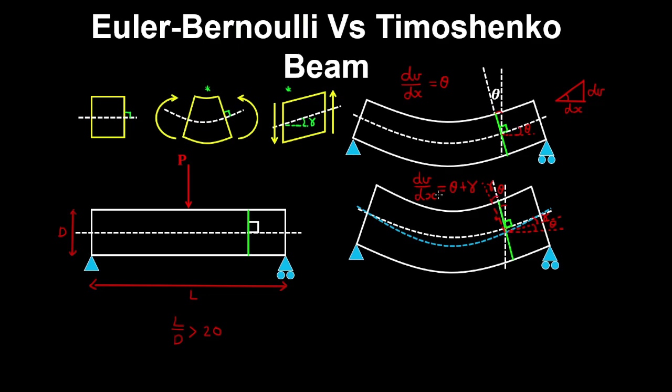So because the cross section doesn't rotate under a shear deformation, then if we look at some fiber in the beam that's at a y distance from the neutral axis, the displacement of this fiber is purely due to the bending deformation. And because the displacement's to the left, we have minus y times theta, where this angle theta is equal to this angle due to the bending deformation. And we're only looking at deformations in the plane, so we have a vertical deflection that's a function of x for both cases.